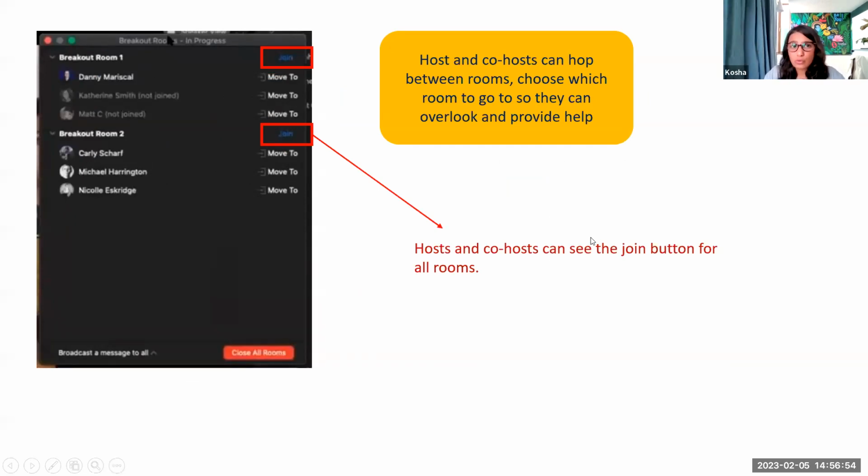Only hosts and co-hosts can see all the breakout rooms. The participants can only see the room that they are in. They cannot see other rooms, they cannot see other people, they can't see anything else except their little room, which has 3 other people or 2 other people in there. The host and the co-host can join any breakout room at any time. Sometimes when we're conducting workshops, the co-host jumps between rooms to make sure that all the participants are comfortable, they're discussing, they're not stuck anywhere, and everything's going smooth.